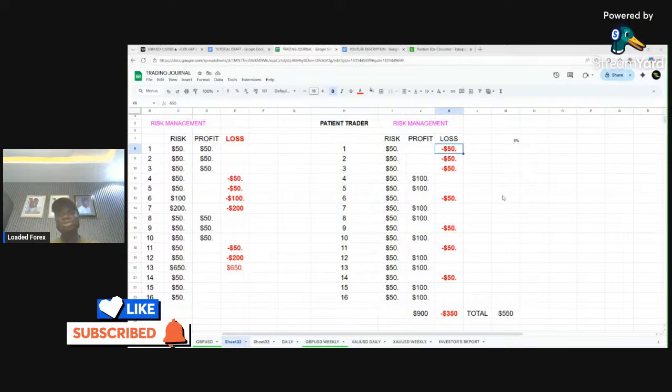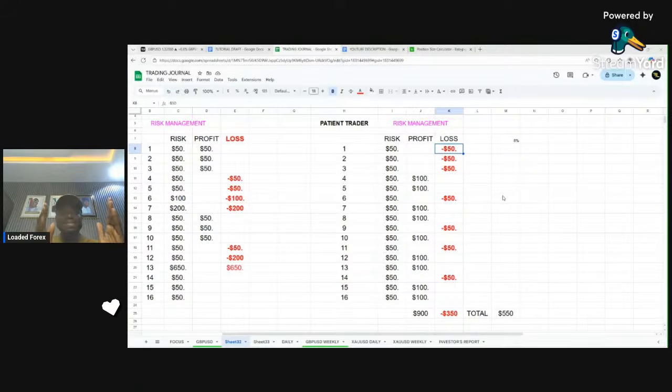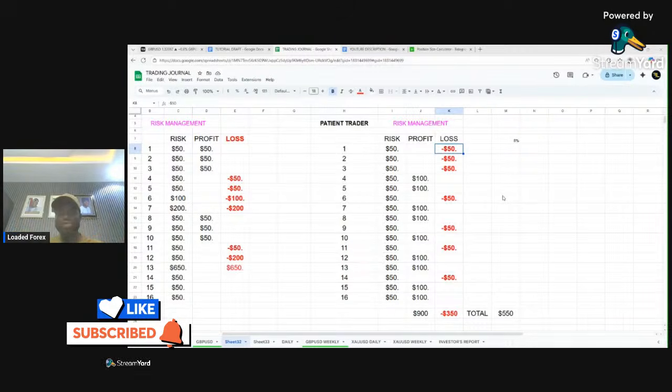These are the little things that play a vital role in your trading journey. Without these things, trust me, you are going nowhere. You have to just quit trading, go and do something else. After tonight's session, go and get a Microsoft Excel. Start recording your trading performance and your trading activities.